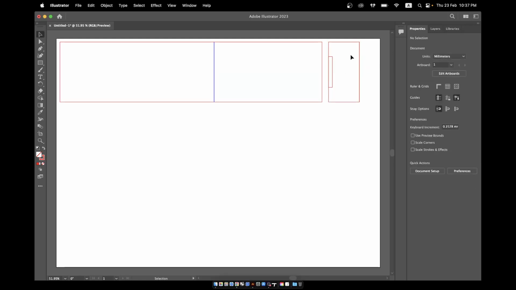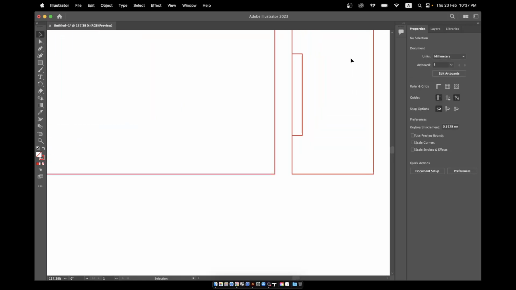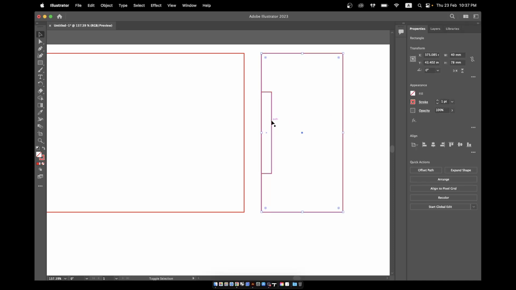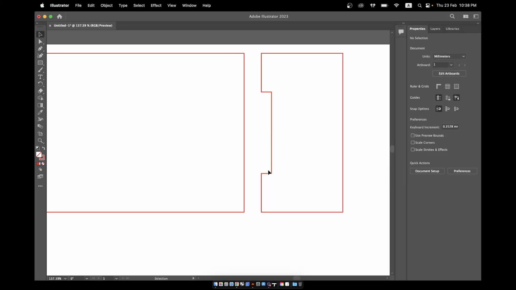Now you can see that I have a bigger vertical rectangle, and a very small and narrow rectangle, both aligned at the middle. Once this is done, choose both of them, and then click this one to create a compound shape. Now you have the compound shape done.